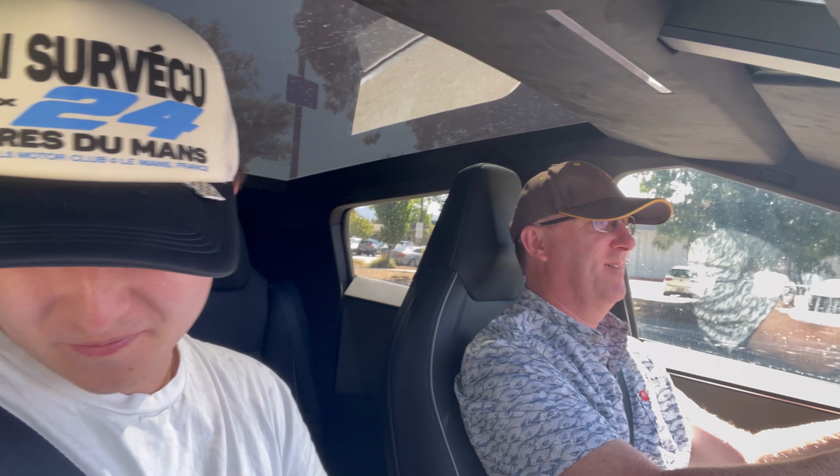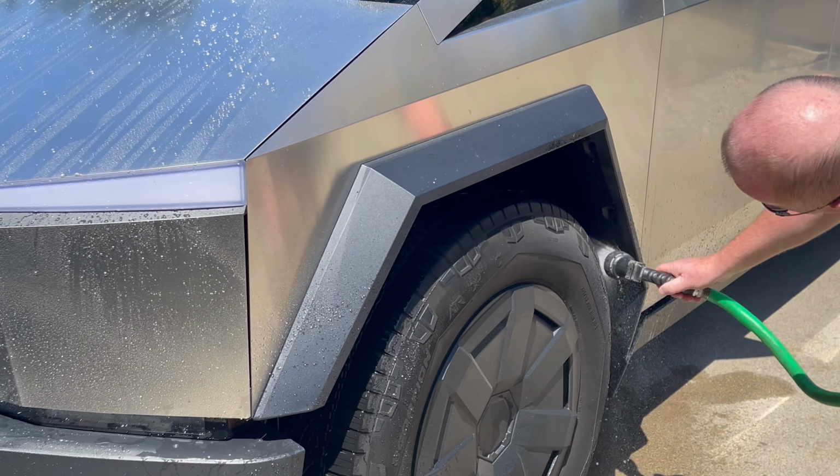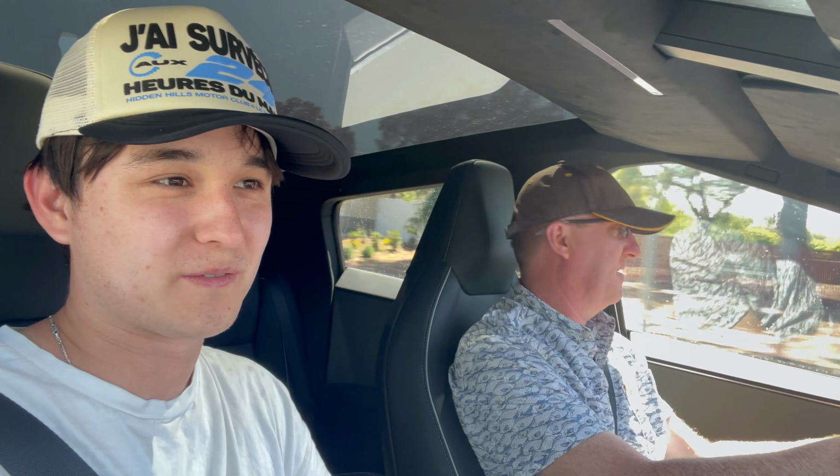It took everything that we threw at it. Super comfortable, super durable. We just gave it a quick wash with the hose, and it seems pretty easy to clean off. Overall, super impressed, and I think both of us would recommend the Cybertruck. If you're looking for a bigger car and you're into EVs, this is probably one of the better places you can put your money. The performance is just great, super comfortable, lots of space, and if you like getting attention, then you'll definitely get that as well.